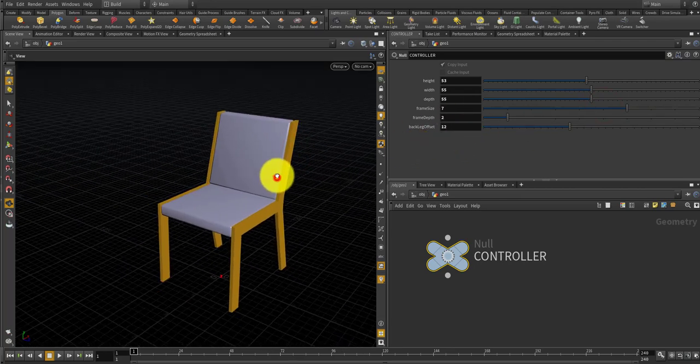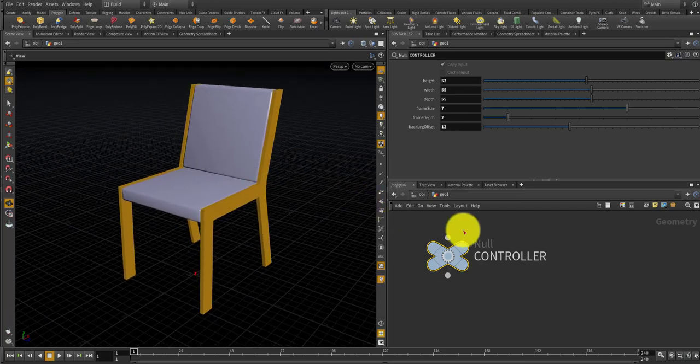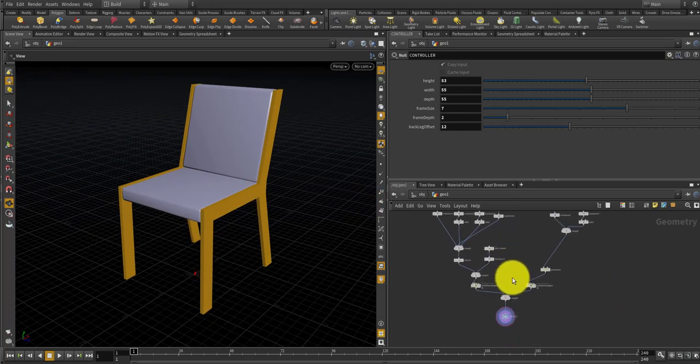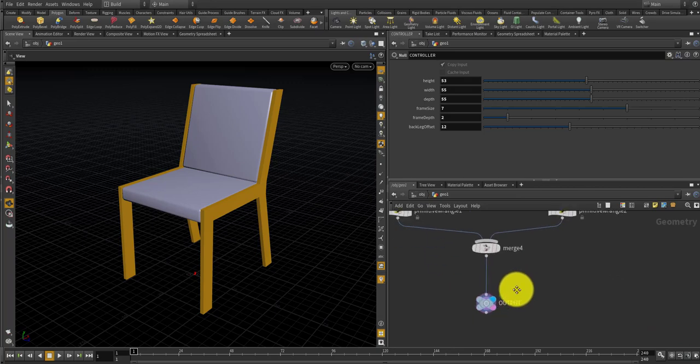Okay, this is good. So this is it for this parametric chair. Thank you.